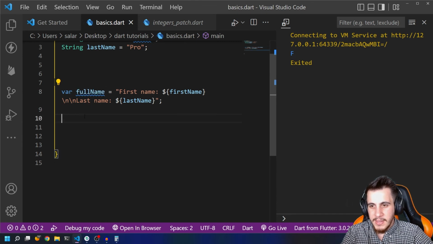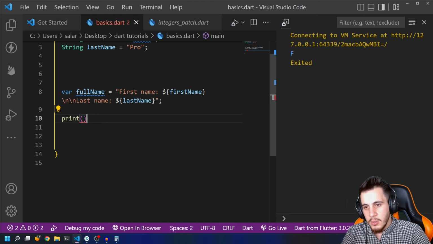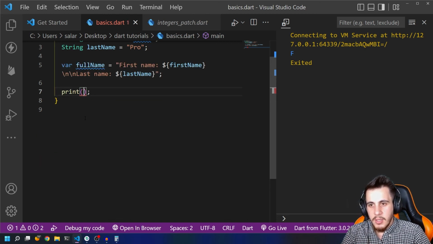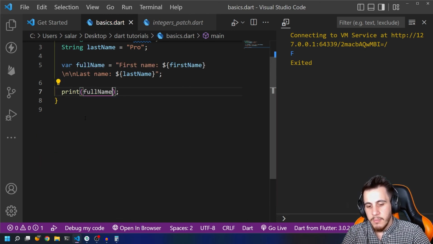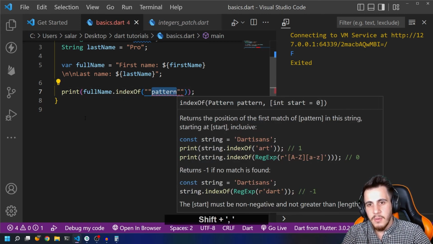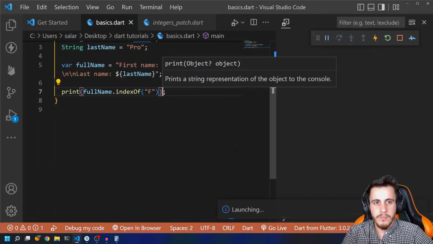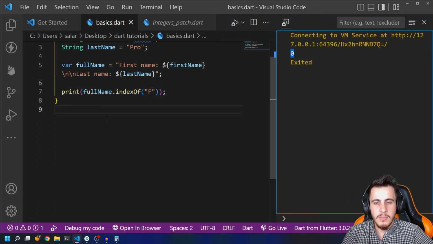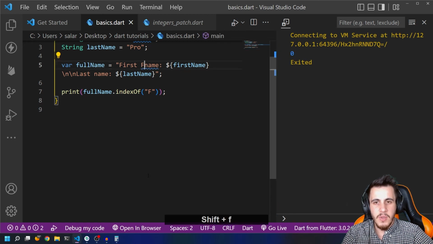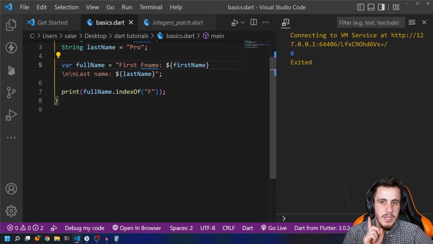We can also get the index of a character. For example, if I have print, let's say I need full name, index of F. Let's print, 0. What if I have two F's? It will get the first F. It will search, and if it finds the F, it will give the first F index. It's 0.